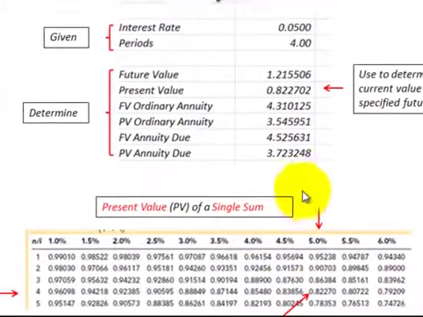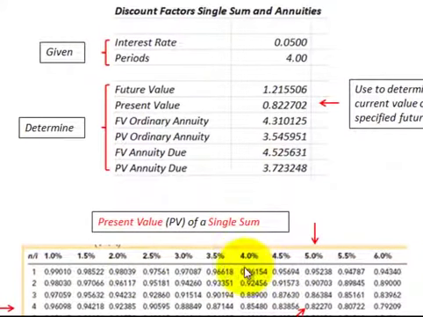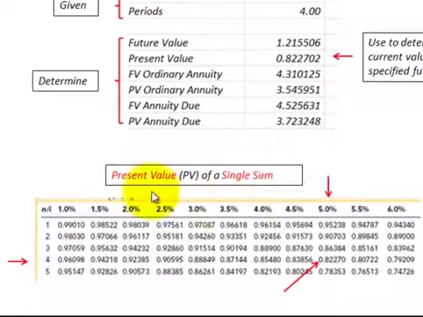Secondly, what I'm going to show you is how you can replace these sheets and tables with just a simple little Excel program, where once you put in your interest rate and number of periods, boom, you hit the enter button and you get all your factors. So that gives you a little bit of flexibility, and you don't have to go back and refer to the tables in the book. What I want to emphasize is that with our modern day Excel programs and financial calculators, we probably don't use this very often, but they're still around, and you should know how they work and how to use them.